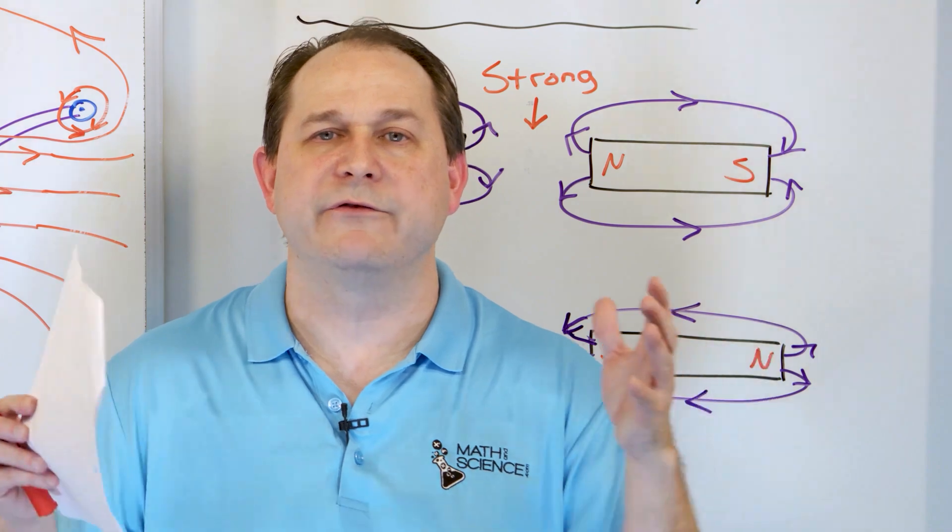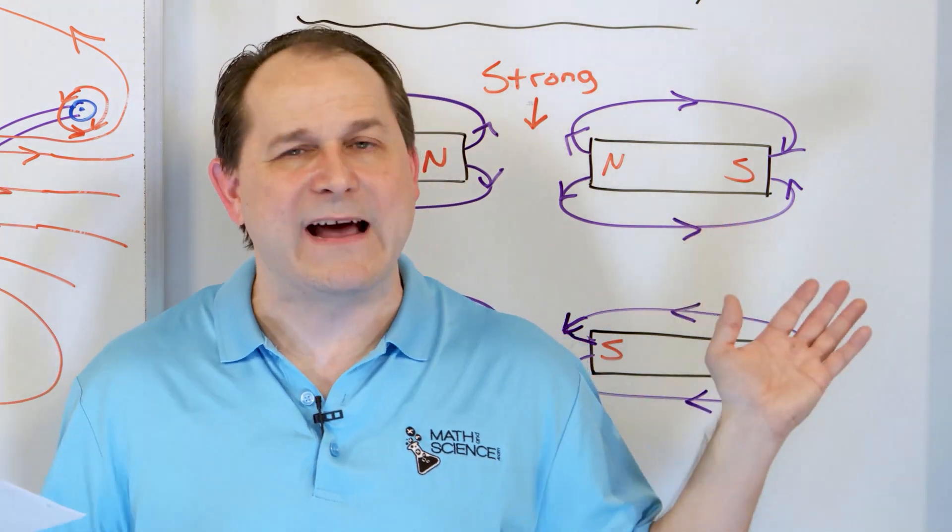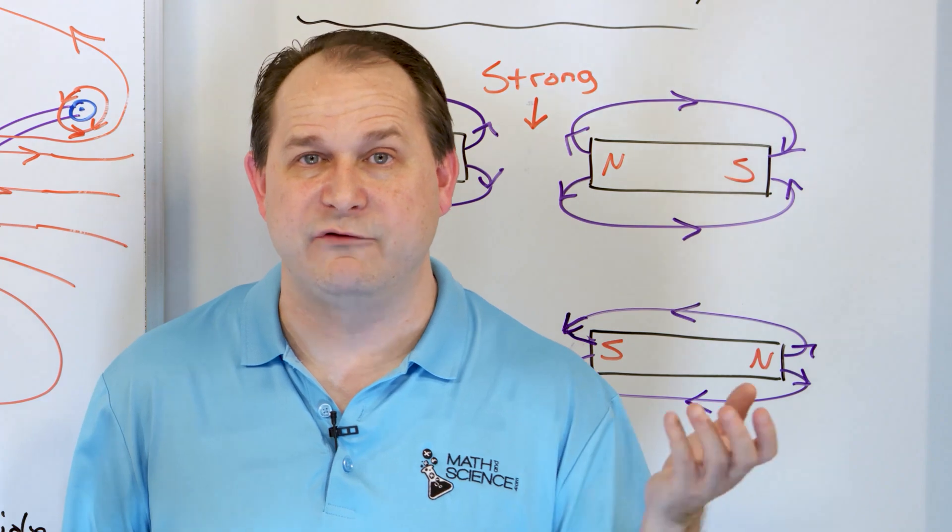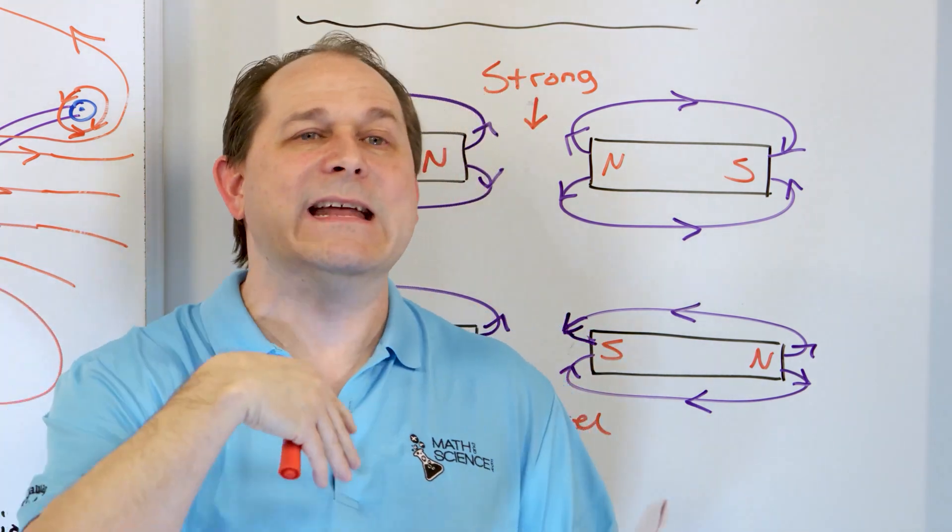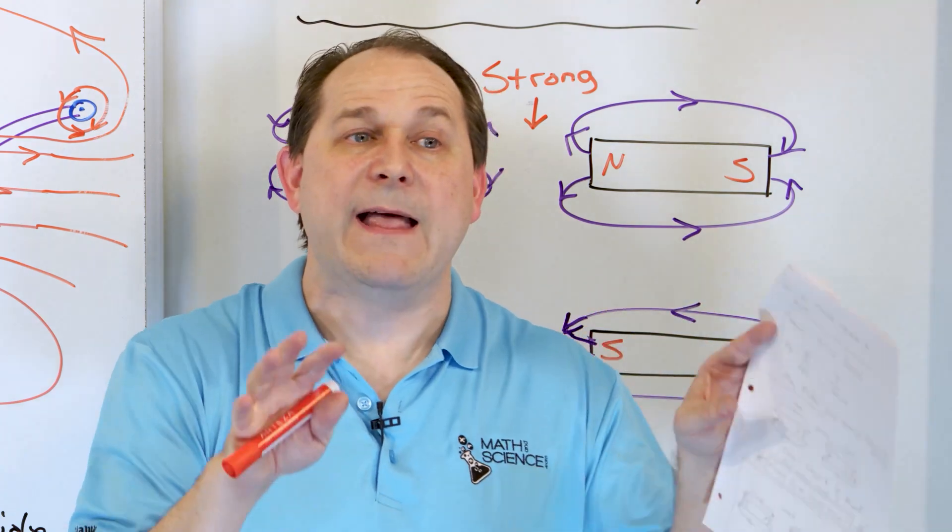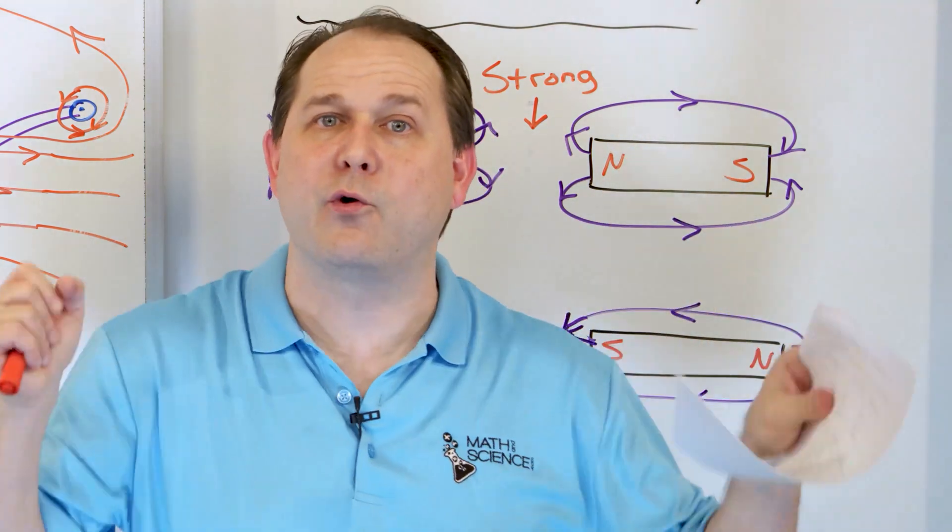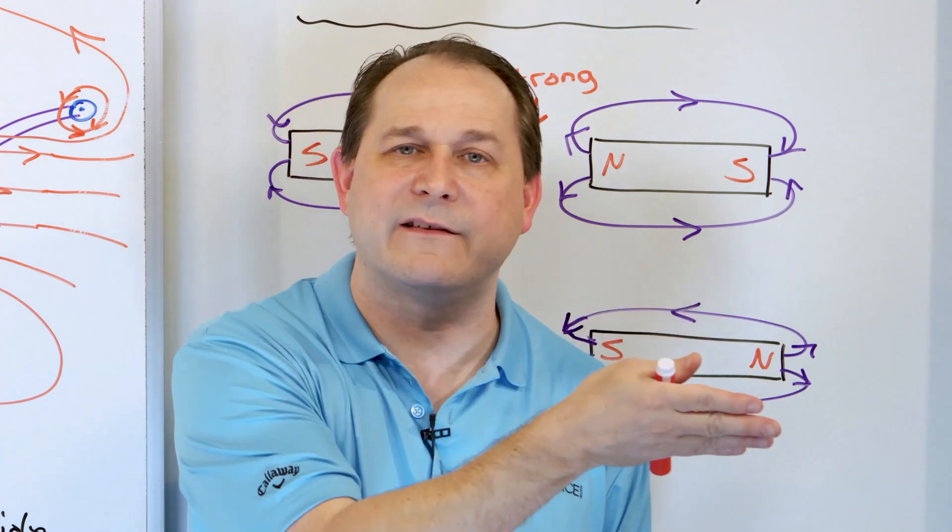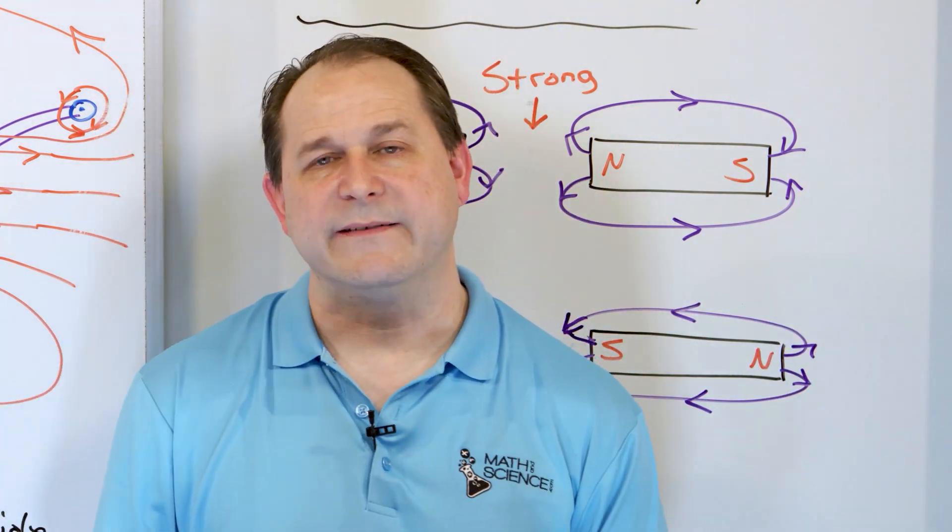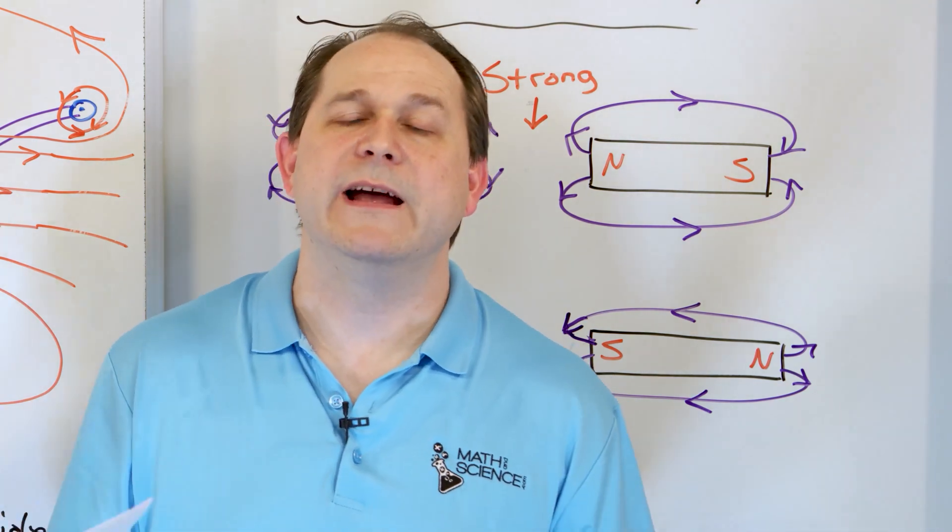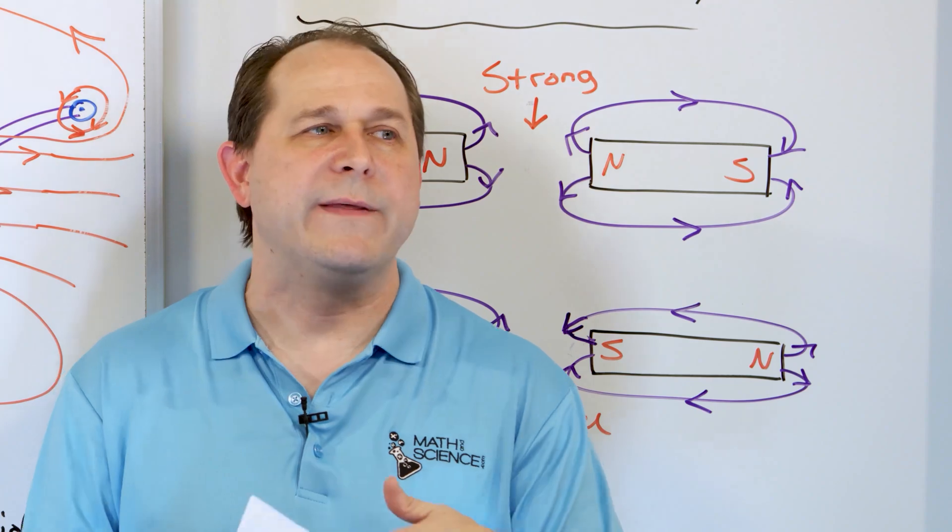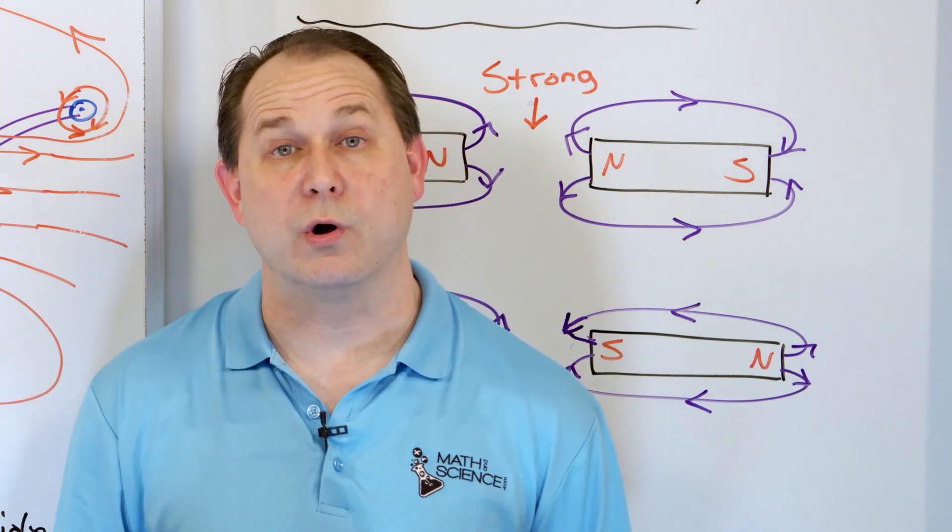That doesn't make the theories and the ideas worthless. We come up with better and better models to describe the world. This is how I chose to describe how magnetism attracts and repels objects to you. When you bring a magnet next to the paperclip, it aligns the magnetic domains as we drew in the paperclip. And then now we've explained how magnets can attract and repel. And then, of course, they attract each other. So you're inducing a magnet to form, and then they attract each other. And then, of course, we talked about this. If that doesn't satisfy you, well, join the club. It doesn't totally satisfy me either, but I think it's the best humanity can do with just making better and better models to describe our world.